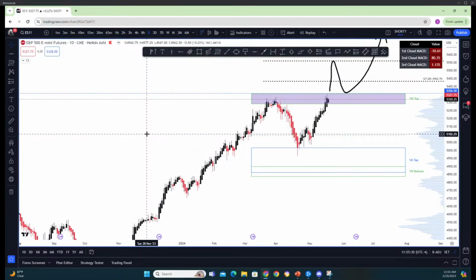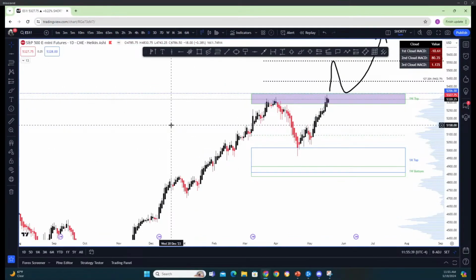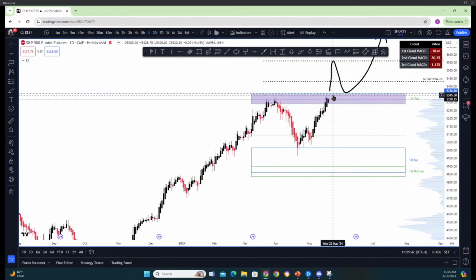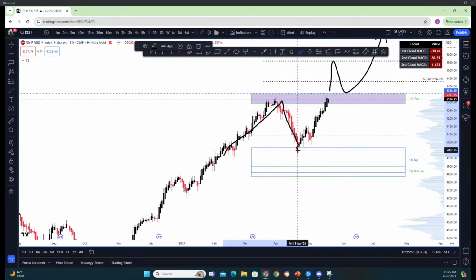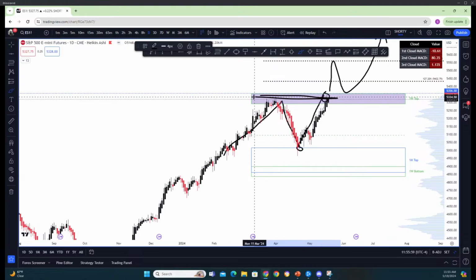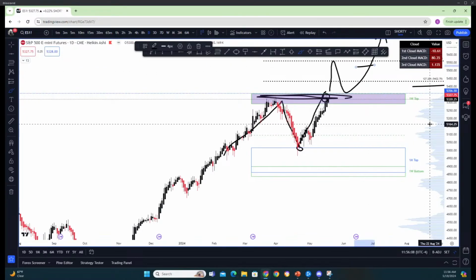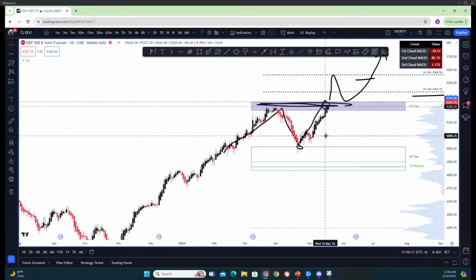Does that make sense? You want higher time frame candles on the higher time frame. I'm only looking at weekly and monthly. I should not be using anything below daily in terms of candles. So for them to crack this, they would need significant volume and significant buying to occur here. But as of right now, you see how we completed the backdoor on a monthly. Basically, they went above, and that's your bullish backdoor on a monthly, and they went here. Usually, bullish backdoors have a little bit more power than equal highs. So it'll be interesting if they can crack this 53.56. Then you're expecting the next targets to be here and here, whatever that level was, 50 something, 55, 60.